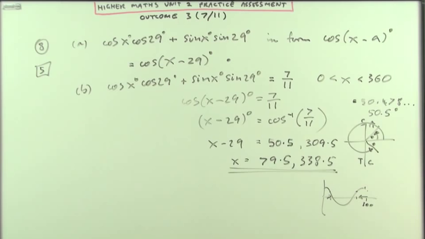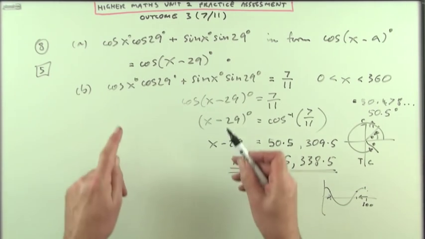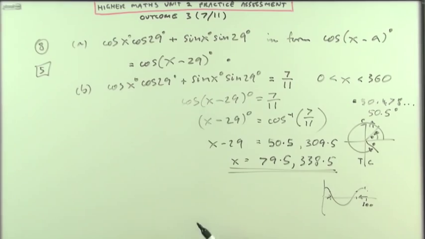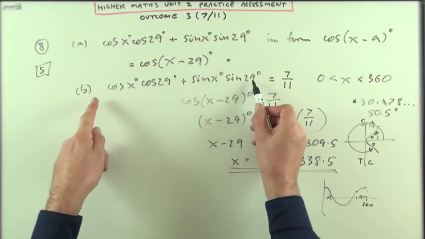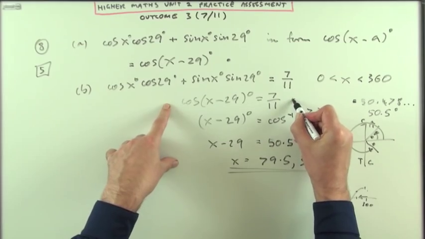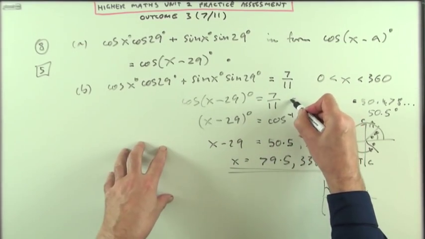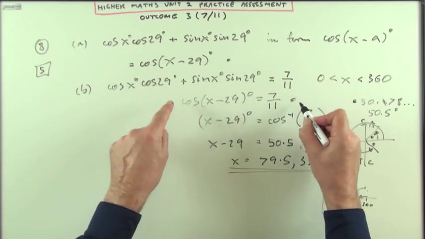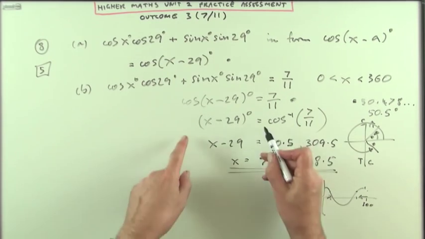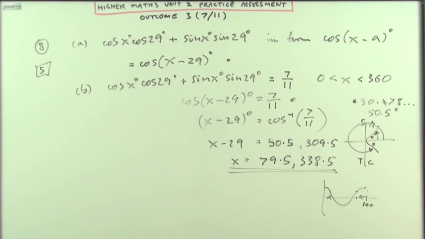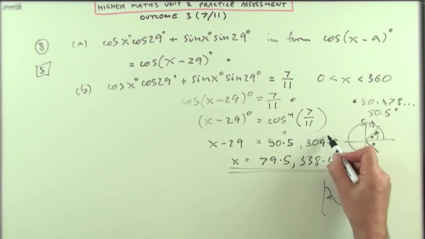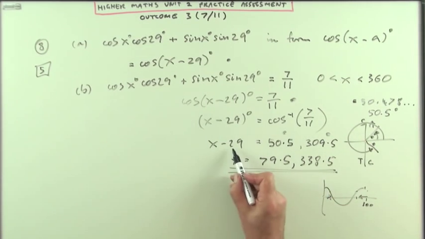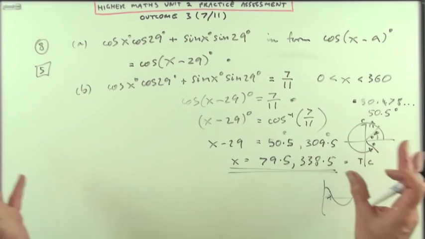Now, in my haste, I forgot to go through all of the marks for that. Well, the first mark is for simply replicating what you had in part A, because it says use the result in part A. So replacing that by the result of part A gives you the first mark, and that has to be written down. Don't try and just do this bit in your head. You have to make that statement or you won't get that mark. The next part is to find one of those angles. That's the 50.5. The other mark is for realising there's a second one and having that correct. And then the third mark is just for correctly adding 29 onto both of them. There's just one mark there. There's four marks here. So, now try the three questions.